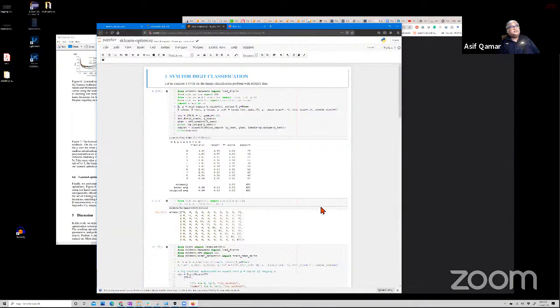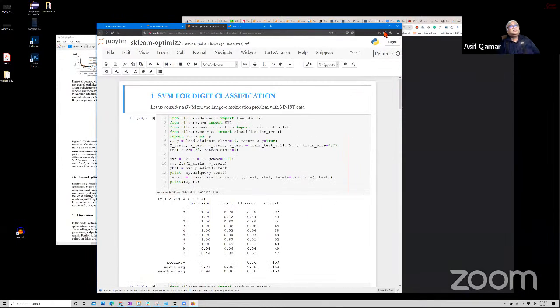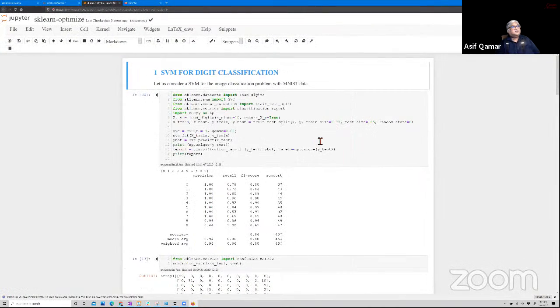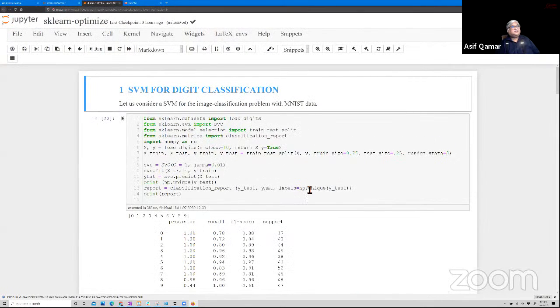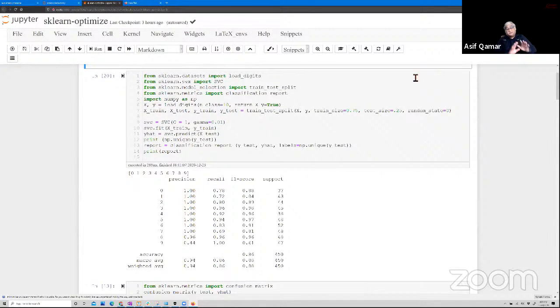Now let me try increasing the font. Guys, is it better now? Yes, sir. Okay. So guys, remember, I'm not asking you to do anything at this moment. Please don't get busy doing something. Just pay attention.